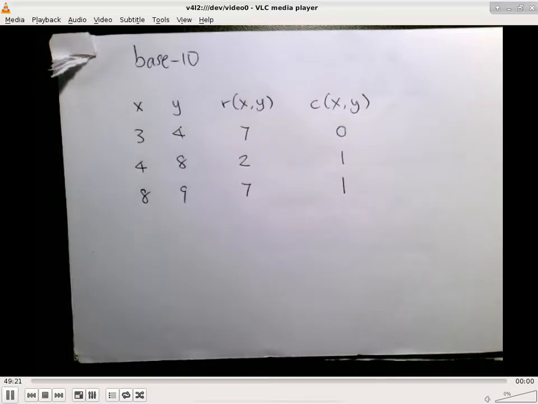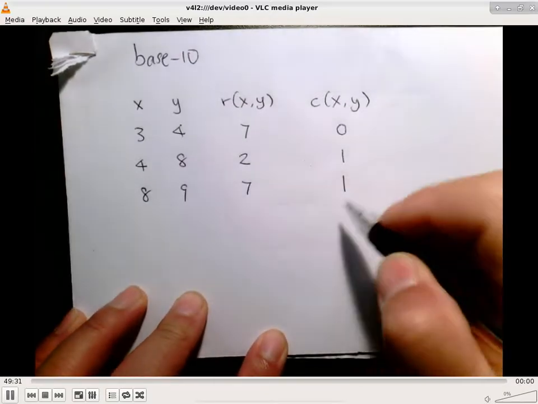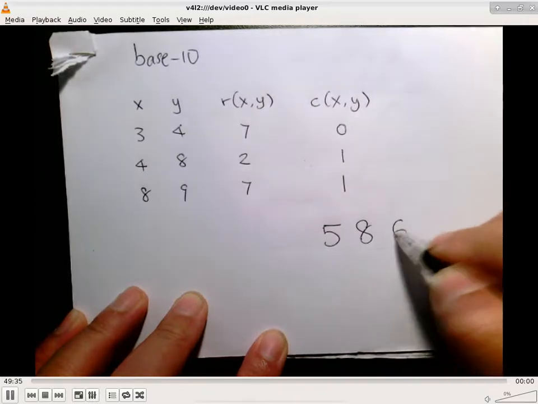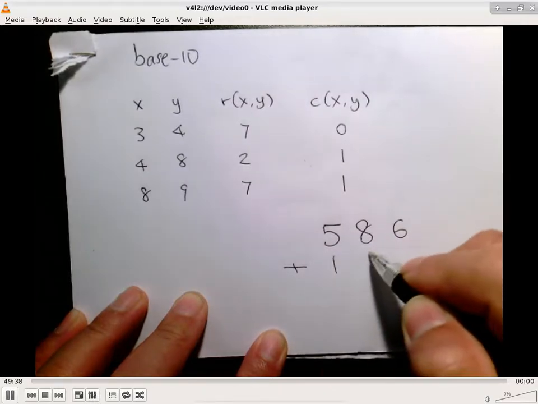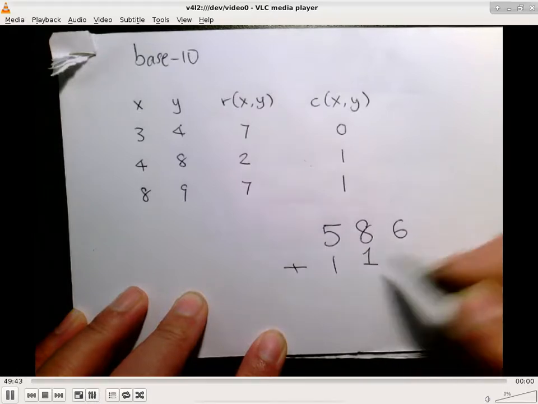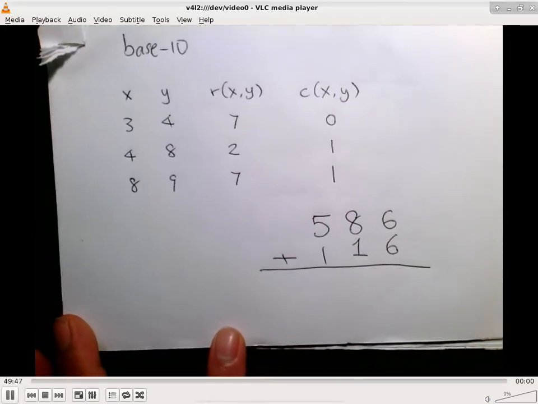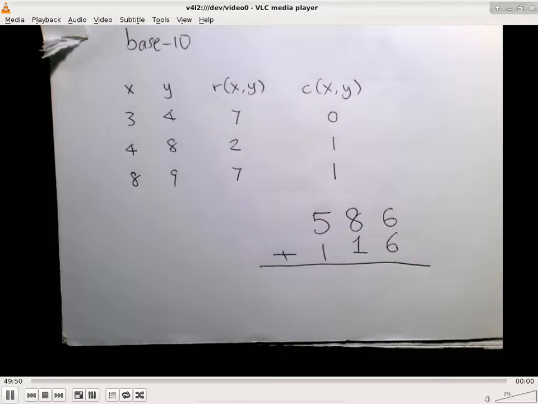Now, before we do any type of abstraction, it always helps to do one single concrete example so that we remember, oh, okay, so that's what we are talking about. So we'll go ahead and use this as an example: 586 plus 116. Let's make this fun. Okay, there we go. I'm trying to carry out this particular addition, and of course you already know how to do this, but I want to point out the really important components of this, okay?